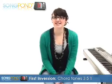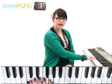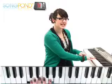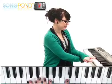So the first inversion we're going to learn is called first inversion. And this is because it is the first time that the root position chord is inverted. To invert the root position chord, we take the bottom note, which is the root note, so that's our 1 chord tone, and we move it up an octave to be placed at the top of the chord. So we move it from down here up an octave to C up here. So our chord becomes first inversion.